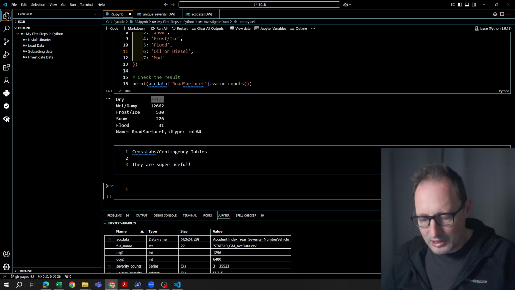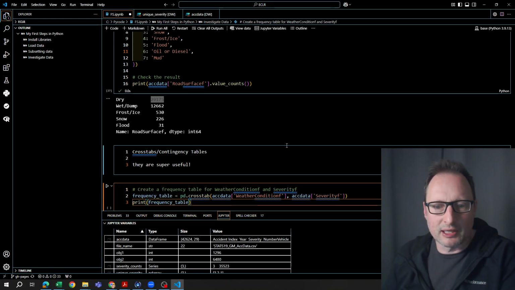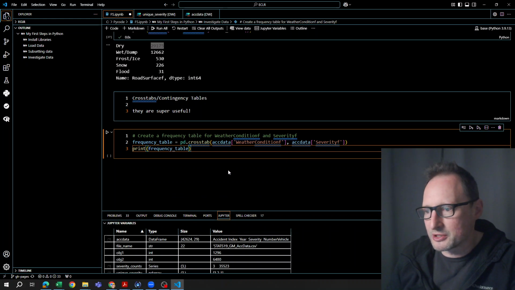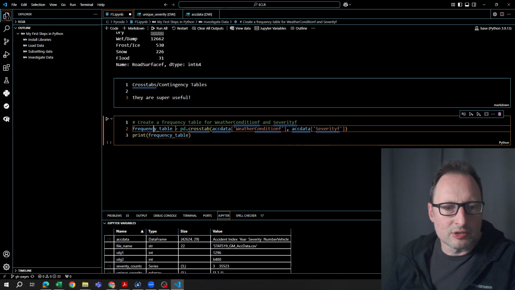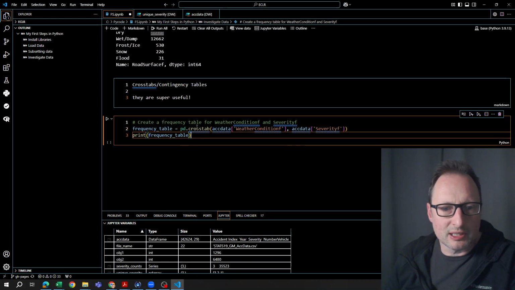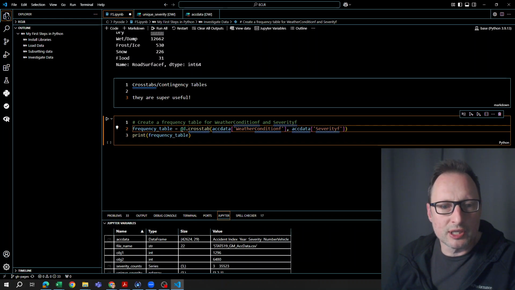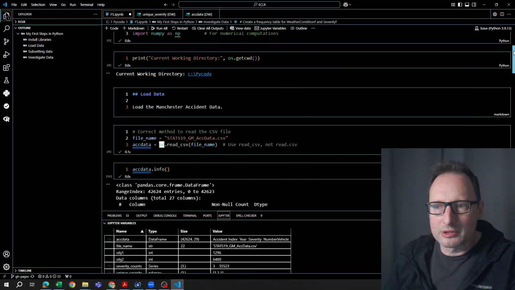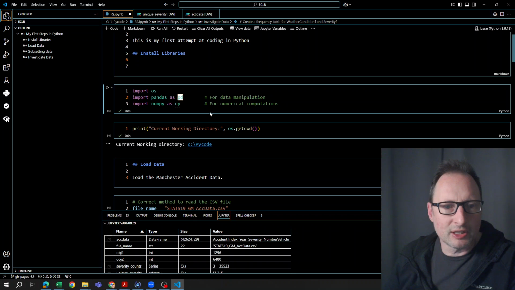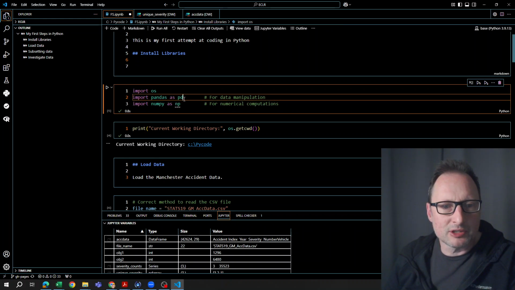Again, how do you know how to do these crosstabs? You will have to search or find some instructions. Here's how we do it. There are always several ways. We're creating a new object, frequency table, and we're using a function from pd. Remember, if you forget, look at the top where you imported the functions. pd, that's the pandas package.